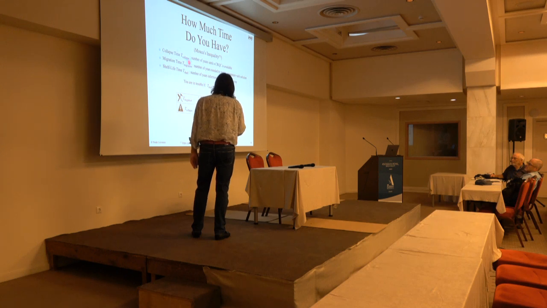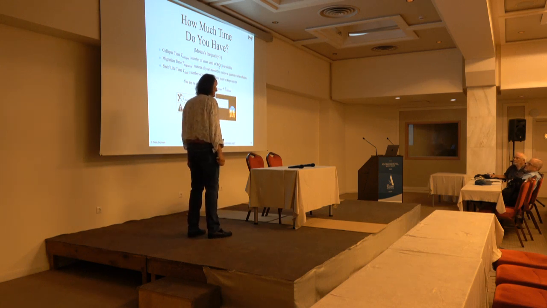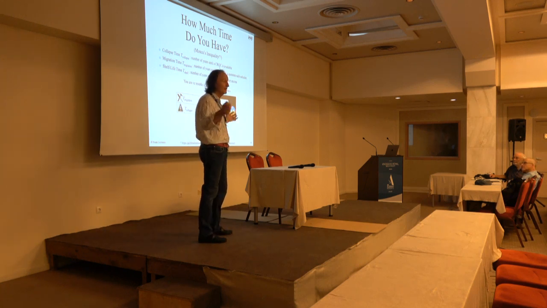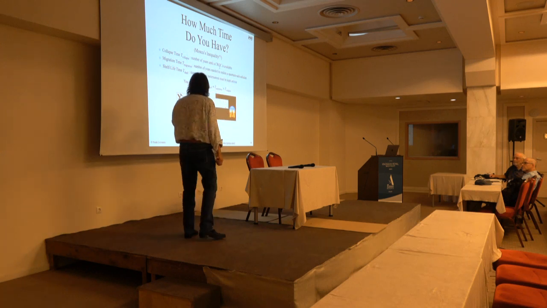So T-collapse is the time until vendors will have a crypto-relevant quantum computer available. Right? Maybe some people say 5 years, or optimistic people. Some others say 10 years. My gut feeling is 10 years. There are even quantum physicists who say they will never have a huge quantum computer. Right? They are very pessimistic guys. Right? What I found out is if you talk to quantum physicists, they don't believe in quantum computing. So my suspicion is they want to gather more research money while industry is just building it. Right? This is why I'm always laughing.